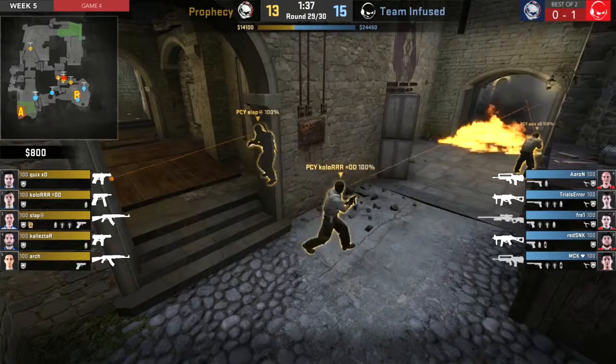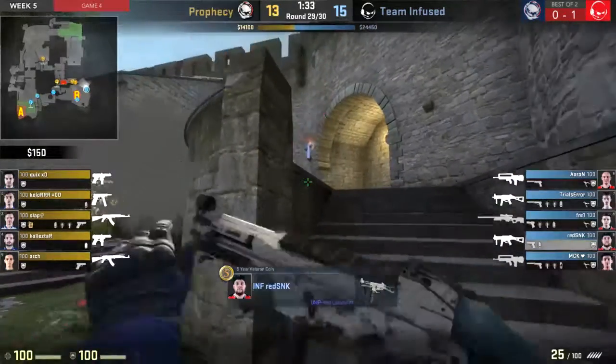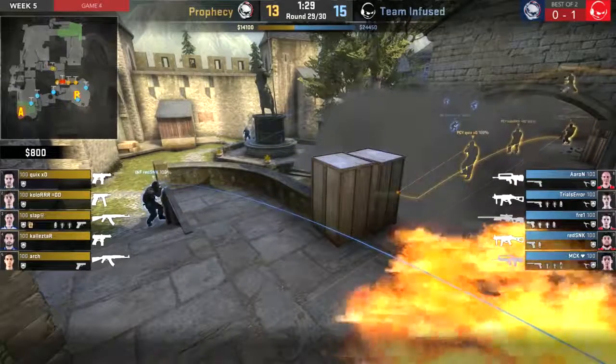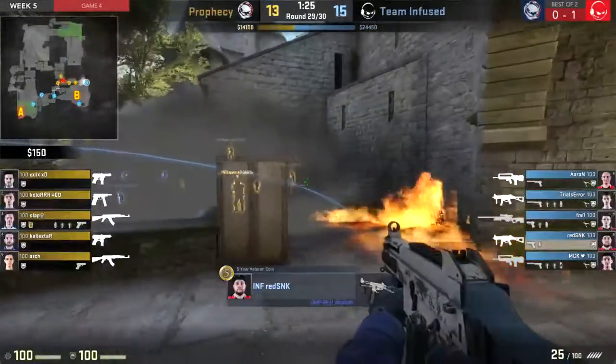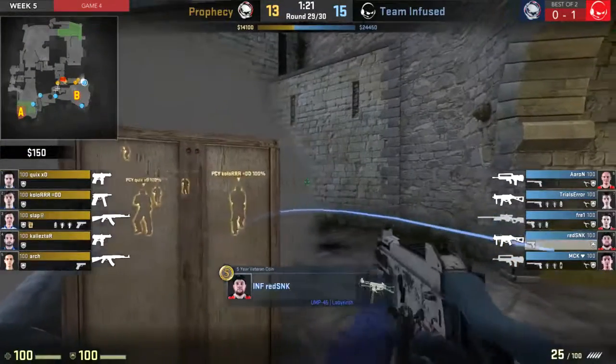Such a distinct, well, essentially lack of utility as well. 2 smoke grenades onto Calais and Collar. Utility onto Slap, but apart from that, not really any grenades in their inventory. Maybe the crux for Infused to take this one in a very upsetting fashion in a 2-0. Yeah, Flashpoint's going out early as well. They really don't want to allow Prophecy to push in this one with their own time, and they want to waste as much time as possible.